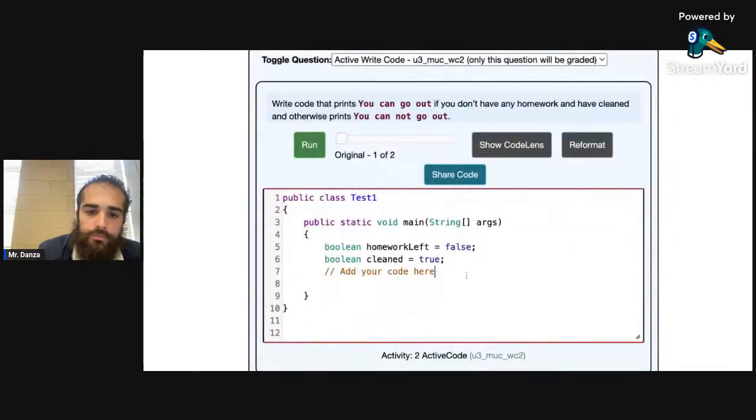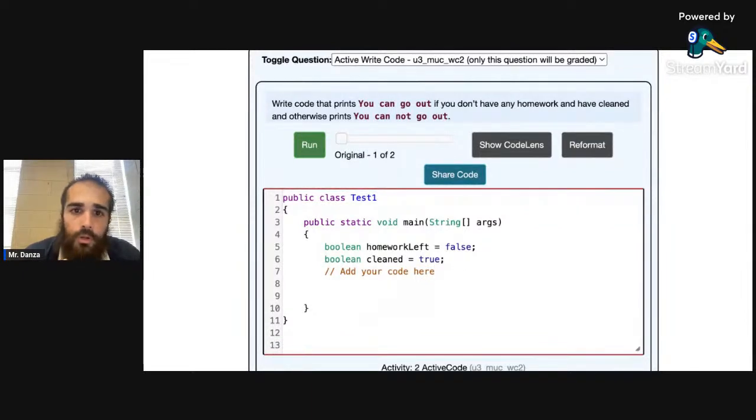In this one, the code prints that you can go out if you don't have any homework and you have cleaned your room. Otherwise, it prints out you cannot go out.